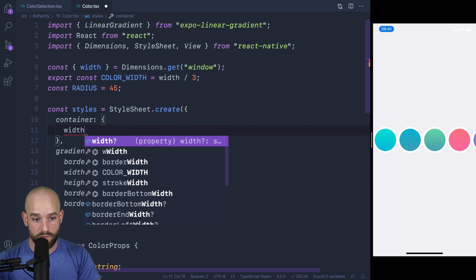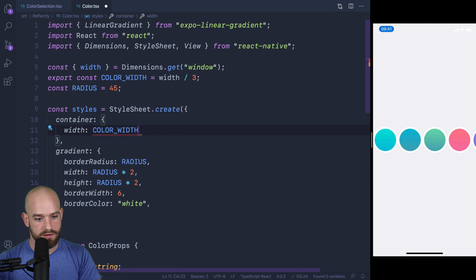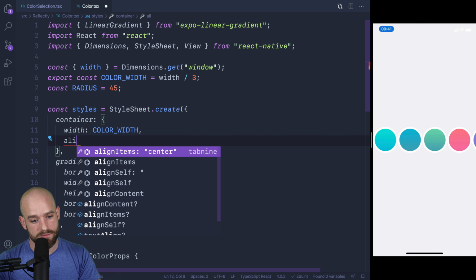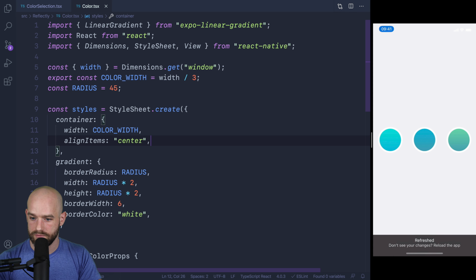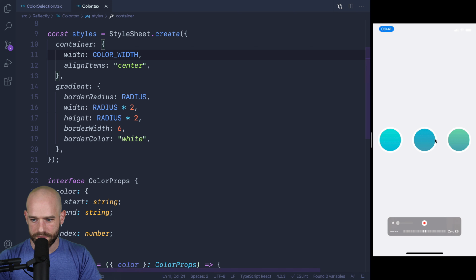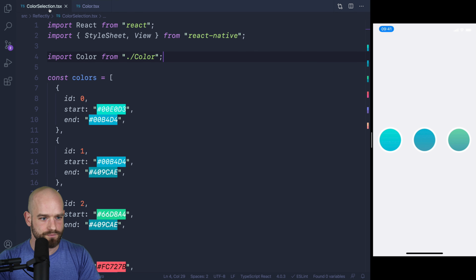And yeah, so width is color width. And then we can do align items center. Yeah, so we have our 3 colors, that's perfect. So now let's add the gesture and animate the slider.